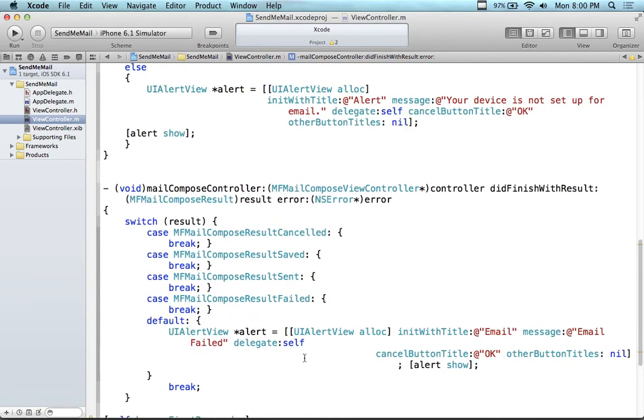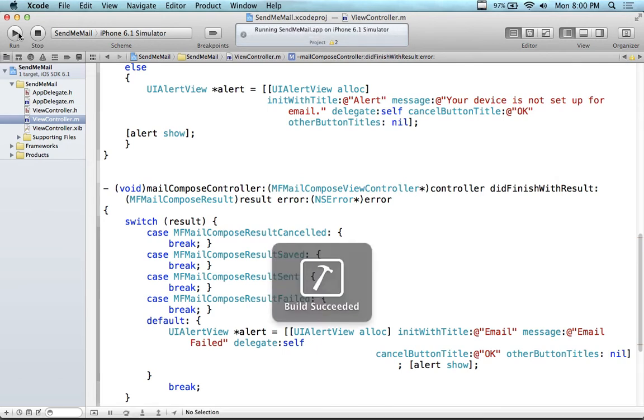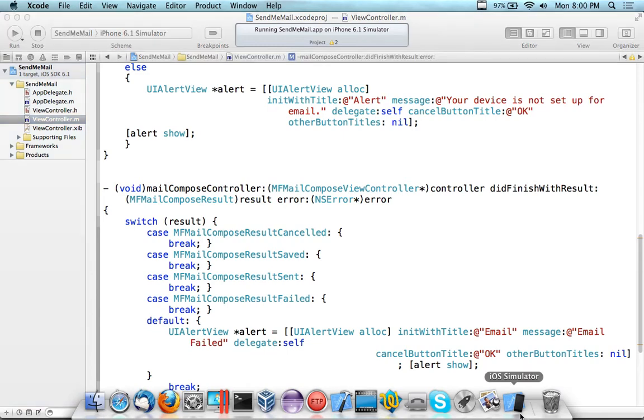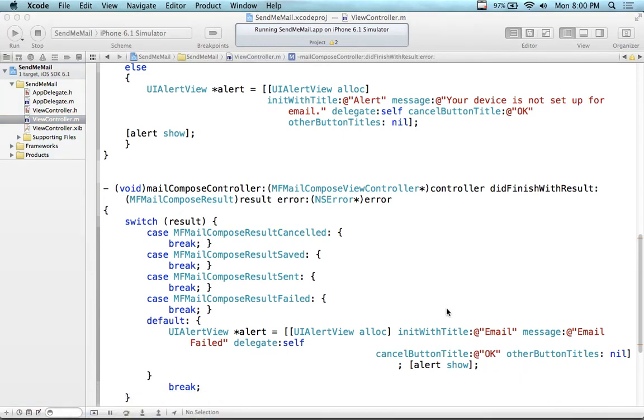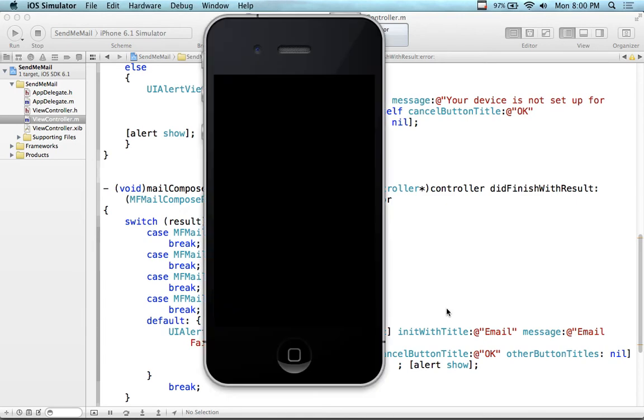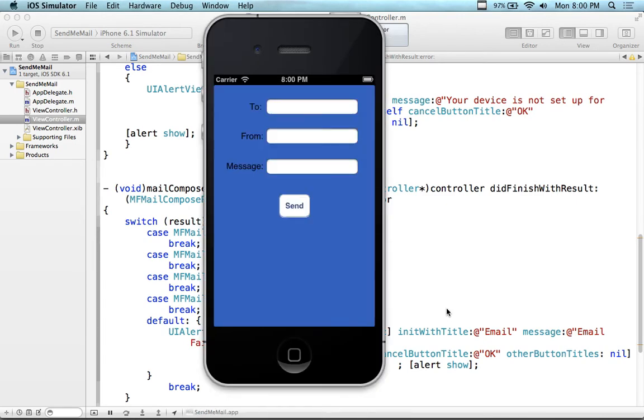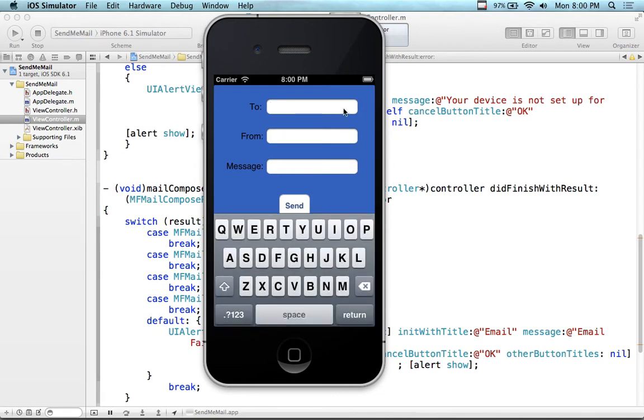So let's see, I think I should be able to run it at this point, so I'm going to go ahead and run it. Just in case it does send it, I don't think it's going to send it.